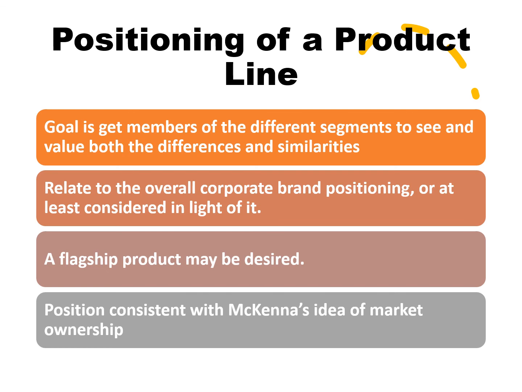For each target segment, members of that segment will have one or more value dimensions that are most important to them and are likely part of the defining parameters of the segment. You can recall the example of Panasonic. In the Panasonic case, the targeted customers have durability as their most important value dimension. The marketer designs an offering for each segment that creates value for segment members, thus differentiating the offering from competitors. Panasonic created the Toughbook, which is more durable than other laptops.